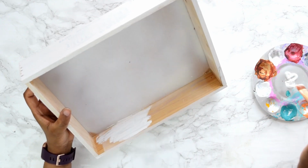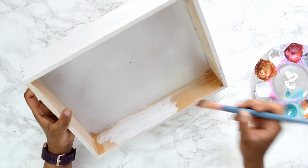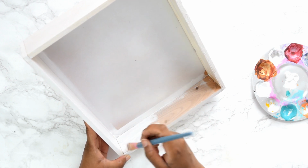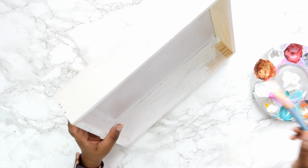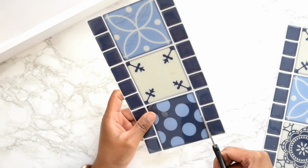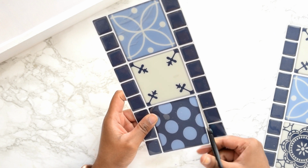And once I removed those four chippings, I then repainted the tray using white acrylic paint all around the outside and the inside of that tray. However, I did leave the bottom of the tray unpainted, just because I thought if I stick the tiles on top of this, you wouldn't be able to see through this anyway. So I wanted more control with the way I aligned my tiles on the bottom of that tray.